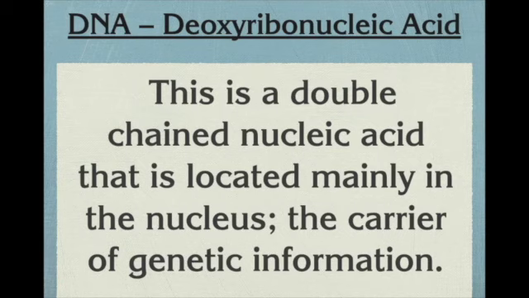So DNA is double-chained, just like a ladder, has two sides of the ladder, a left and right side. DNA is double-sided. It's a nucleic acid. Remember, we talked about proteins, carbohydrates, and lipids. Now we're dealing with nucleic acids. Now, nucleic acids are going to be containing these bases, and we'll talk about those 4 bases in just a little bit. But DNA is a double-chained nucleic acid that is located in the nucleus.